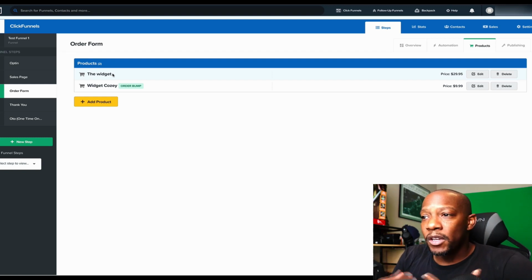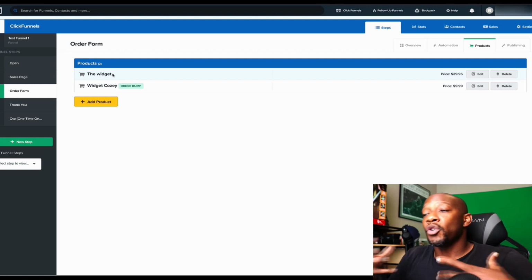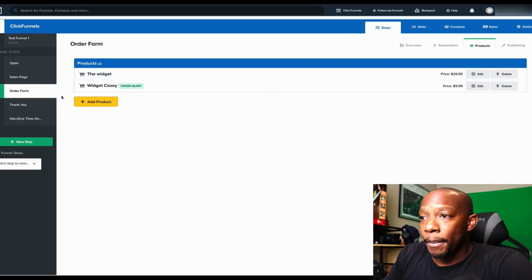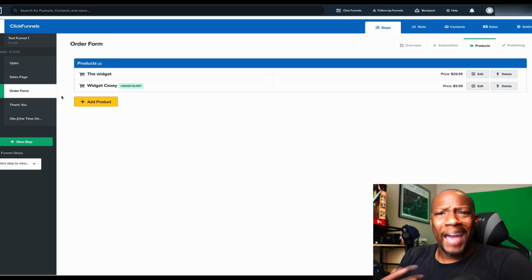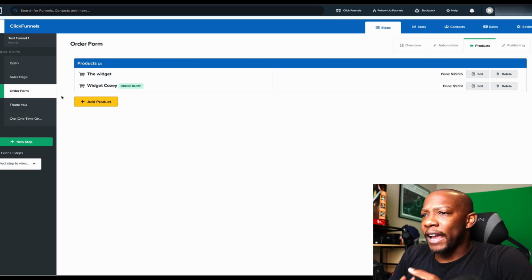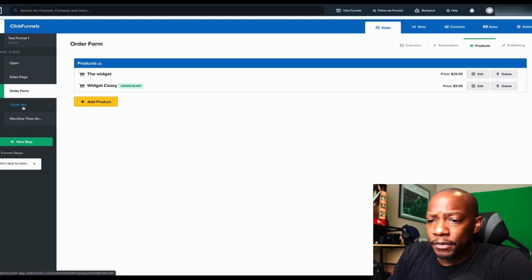Depending on how many different types of products you buy, you can go into the membership site and make those products available either by the product that they bought, if there is a particular tag that you put on it, or you can have it so that it unlocks after a certain period of time passes. Let's take a look at it so we can get a little bit deeper.